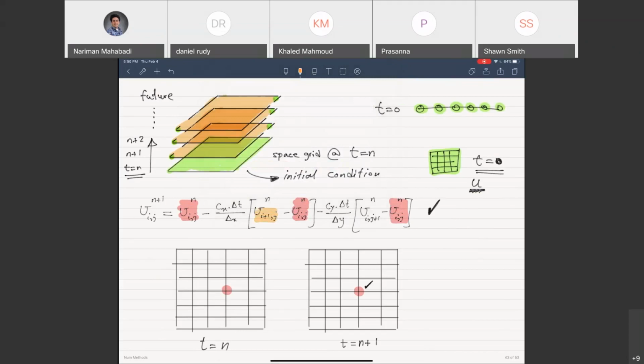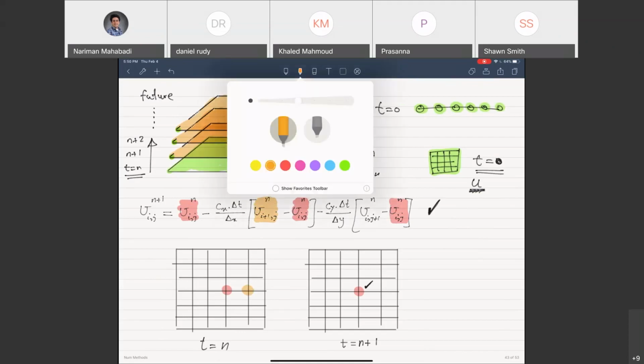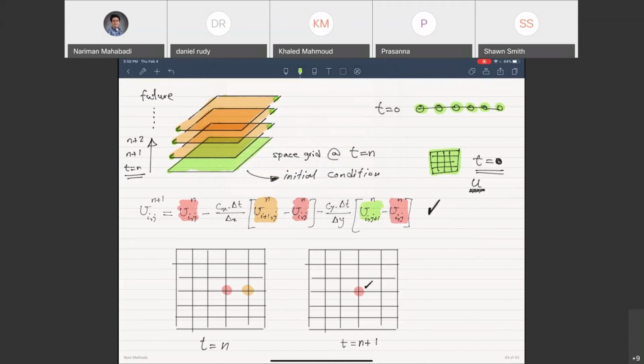This is forward in x, so this should be the point, with the same j. And then there is another one, which is this one. So I just need these 3 points, right? These 3 points are just what's needed for forward in time, forward in space for my 2D advection problem. Make sense?